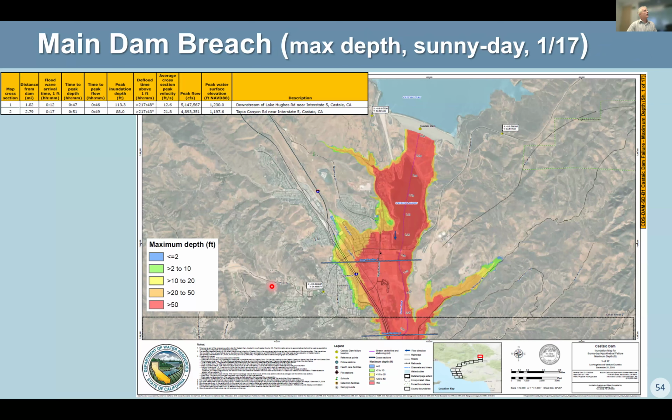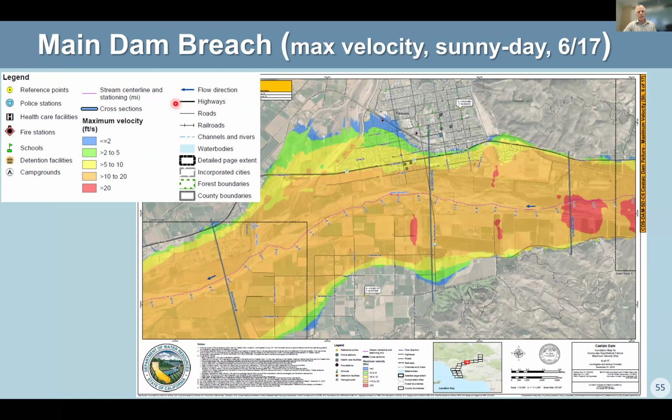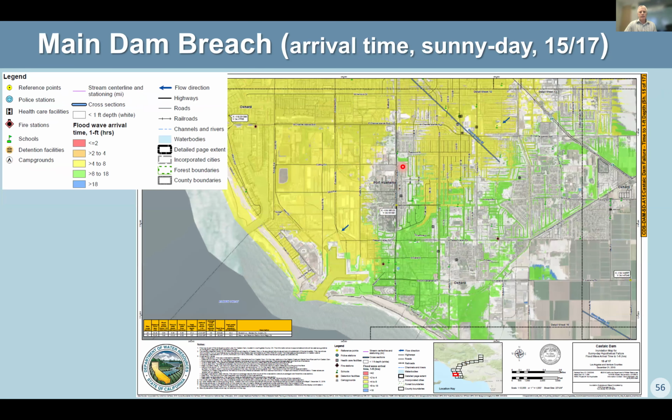So this is what a detailed sheet looks like. And here's the cross-section table. This is a detailed sheet halfway down the floodplain. Now it's colored with the velocity. Here you can also see, part of the GIS process is getting these data layers. So we know where the fire stations are, police stations, so you can see if that's in the inundation zone. And now you're down near Oxnard.